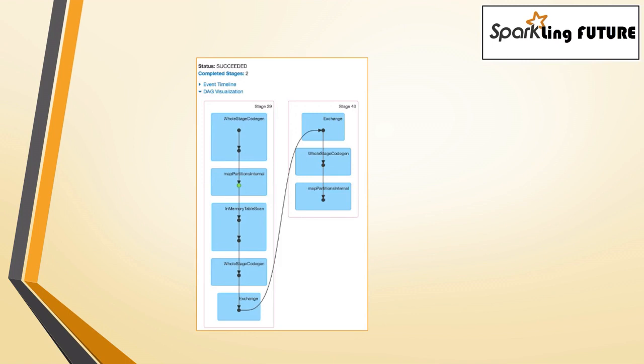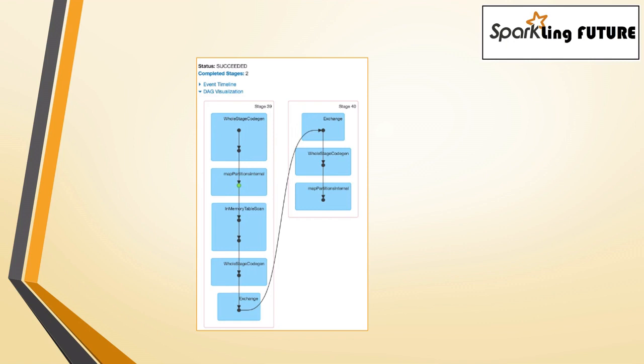So this is how a sample DAG looks. When the job is running, or even after the job completion, you go to the Spark UI. If you are running locally, just use localhost:4040. Or if you are working in a cluster, you go to the cluster Spark UI and click on the application ID, and you will see a page with tabs like stages, jobs, executors, storage, and SQL.